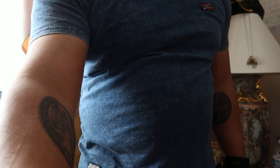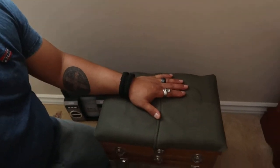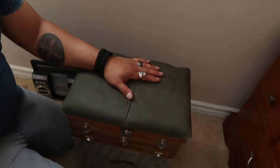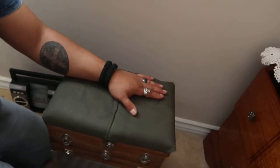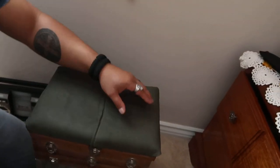Okay, well, unboxing my fishing box. So let's see. Oop, it's focusing. Hold on, wait. Okay, there you go. There's my big belly. Okay, here it is. So, this is my fishing box. You see? That's my chair. That's a nice cushion. And, let's see. So, this is the first layer.